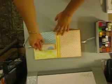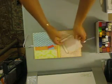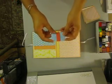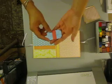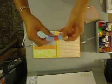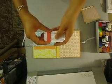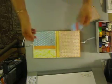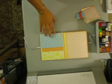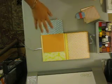This opens up, there's a pocket with 2 pullouts for photos, and I used my corner chomper, the ticket punch, and I cut three of the spare pieces of paper that I had, created a little belly band, and I just stamped it in the back with the memory stamp that I have that has the ticket punch around it already. So I did that. But on this section here, I left a flap on it so that I could attach this. And this allows you to include more pictures.